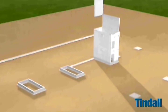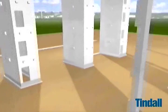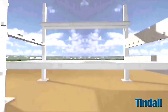This is a 3D animation that one of the members on the East Coast did. And this is what in the industry we often call total precast construction, or a precast structure and frame. And it really shows you all of the different types of precast products that are available for buildings. This doesn't include the bridges. You see the columns and beams going in, the spandrel panels. In this case, they're putting in double T's.